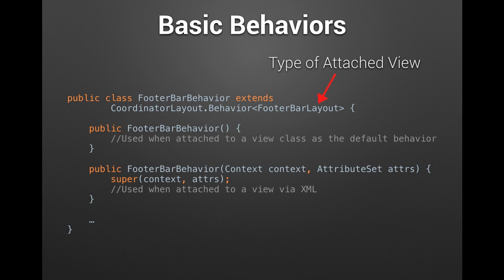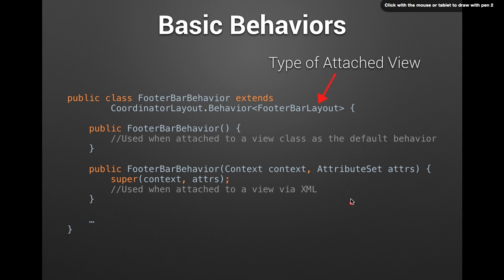Okay. Now there are two types of constructors for building a custom behavior. There is the default constructor, which takes no parameters. This is the one the framework will use if you supply that behavior as part of the annotation. So if this is considered a default behavior for some view type, the framework will use that constructor to create the instance. If you don't override it, you'll see an exception when it tries to inflate your layout, because that constructor will not exist.